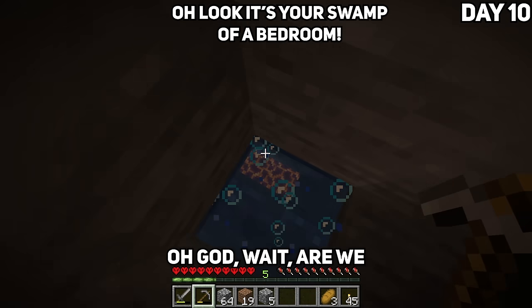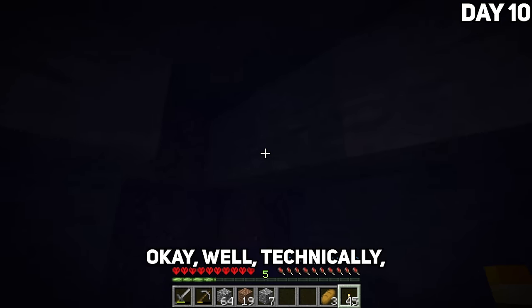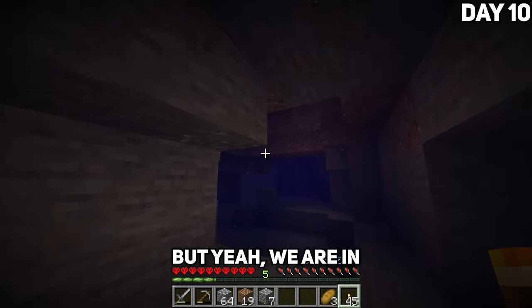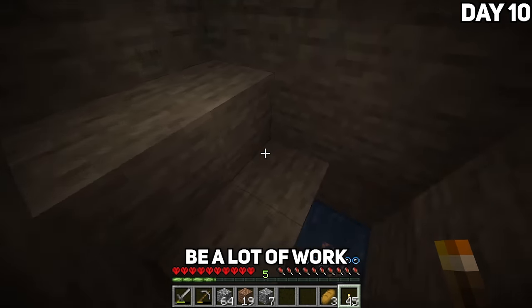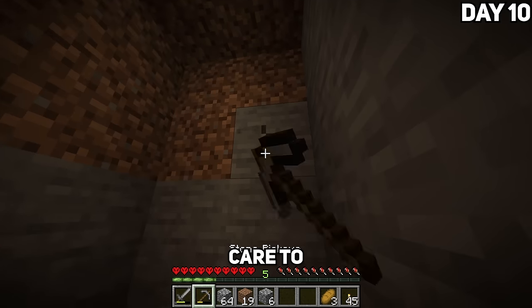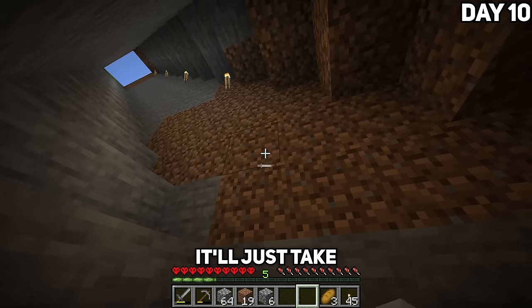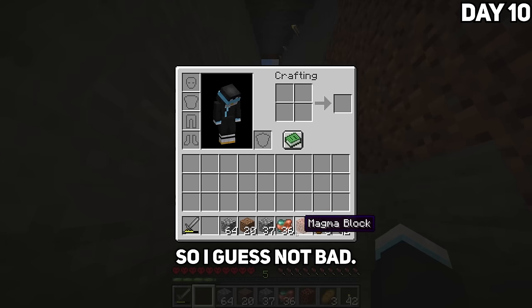No! Oh god, wait, are we in the ocean? Or... Ow. Okay, well, technically it is a cave. It's a really hard to see cave, but... yeah, we are in one. Oh god, yeah. So this is gonna be a lot of work to actually go through this. I kind of don't care to go through that water cave and see if there's anything of use through it. It'll just take so much time. Oh, and there's all of our mining for today. So I guess not bad.